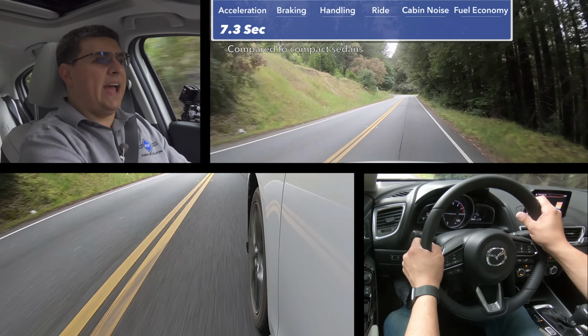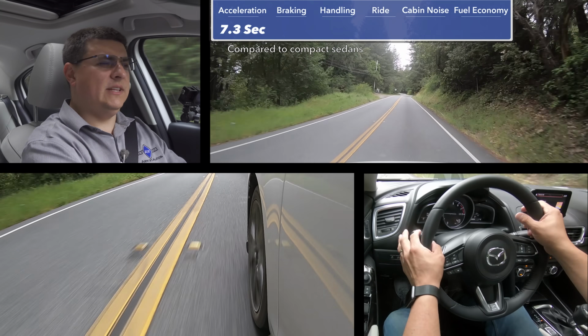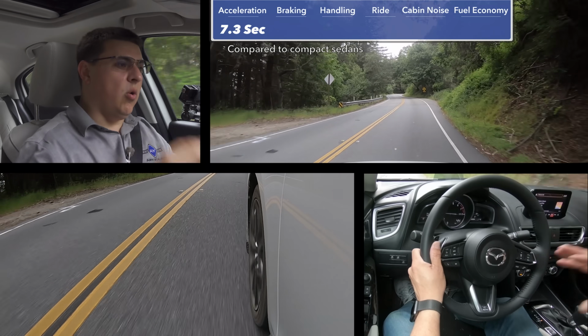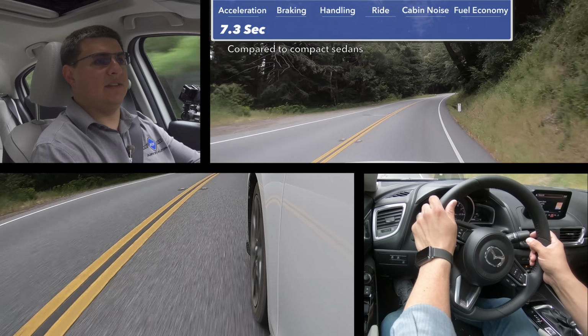Mazda doesn't really have a high horsepower corollary to the Civic Turbo or the Civic Si or that Type R. That doesn't really seem to be Mazda's mission. Instead, Mazda is more focused at making core models like this handle better and feel better out on the road. And that really is something that we see out of the Mazda 3.